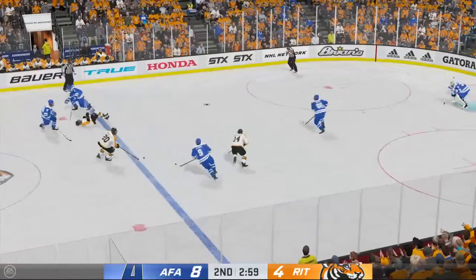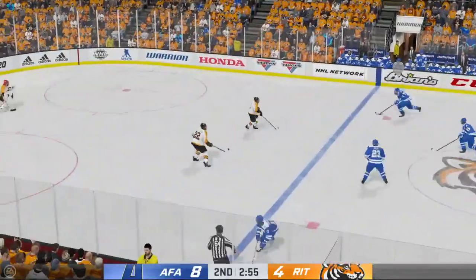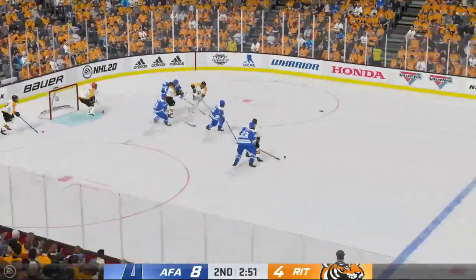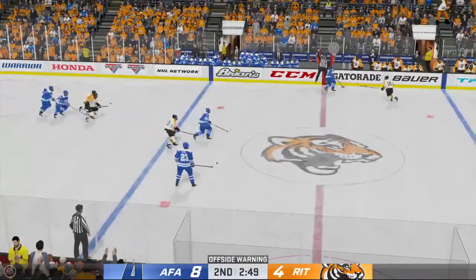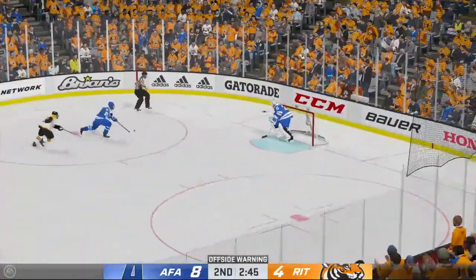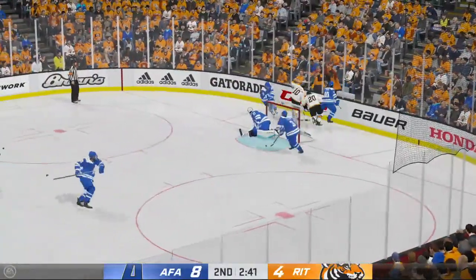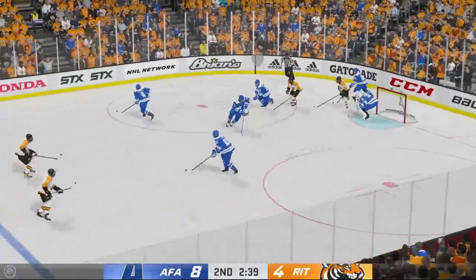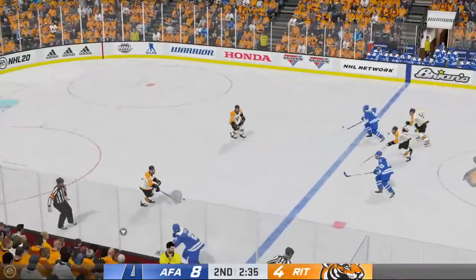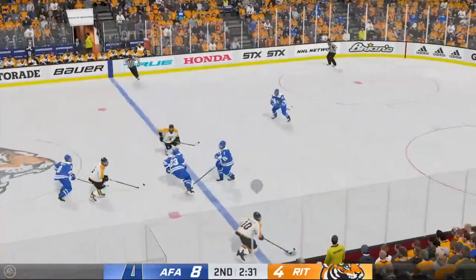From the right side, he goes to the middle of the neutral zone. Lynn's got it across the line. Here's a backhand. Stopped by the goaltender. Smart heads up play to intercept the pass. And a stick in the lane ends that threat. Grabs the puck in the defensive zone. And the puck's booted away. Manning stick handling in his own zone. That's just textbook positioning to break up the play.